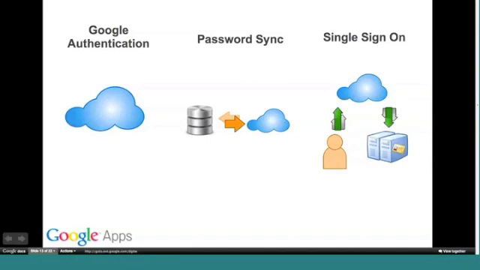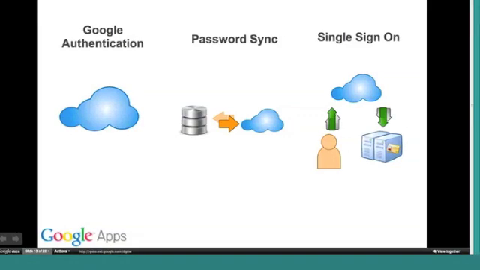What's amazing about this setup, and one of the reasons I recommend it, is that if you have, let's say, an Active Directory server on your side where teachers have already been trained to manage their passwords, then those passwords just automatically work for Google. If a teacher pushes Control-Alt-Delete, changes their password, hits save, then that password automatically now works with Google. With the other options, the Google Authentication, the password sync, those passwords either won't be synced over in the case with Google Authentication. In the case with password sync, it might take some time. If you're running it nightly, it might take until the next day for that password to be changed. So for your users, a very clean, nice way to do it with single sign-on.